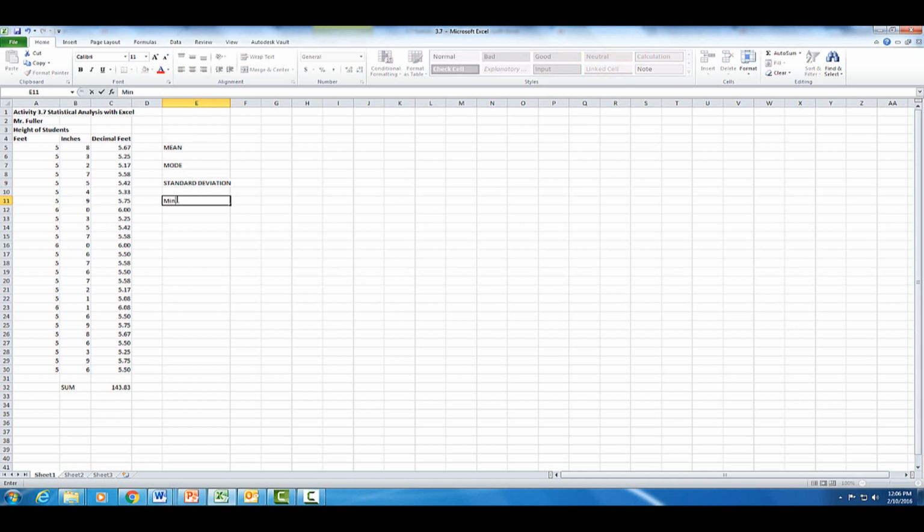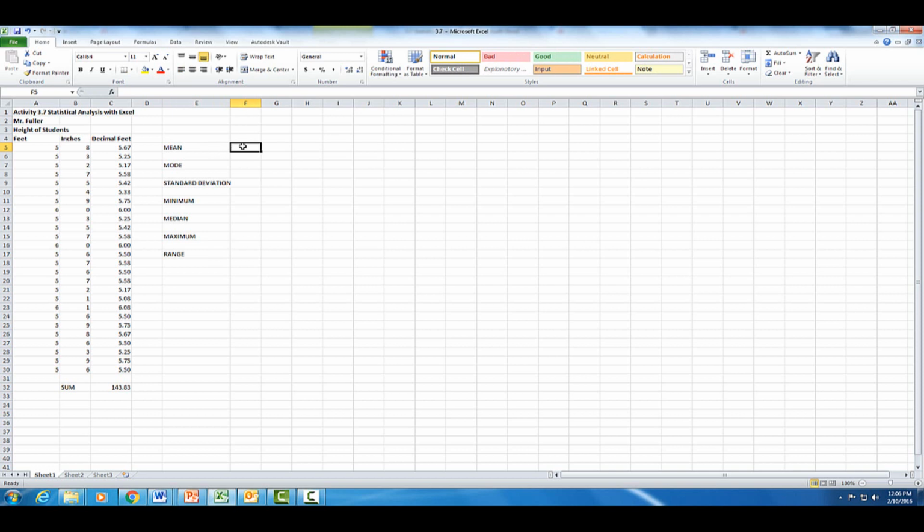Our minimum value, our median, our maximum value, and our range.